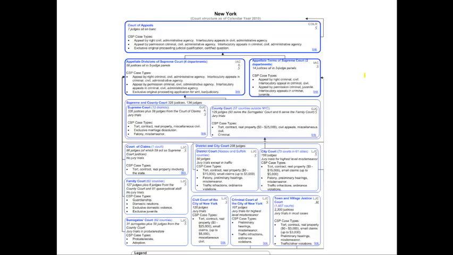New York, as you can see, is quite a bit more complicated because, with the metropolis of New York, you've got several courts down here that apply specifically to New York, but you've also got town and village justice courts. You've got surrogate courts, which look at probate cases, will cases, estates, adoption cases, things like that. Family court, several different types of courts, all here under the original jurisdiction. County courts, Supreme Courts. And as you can see here, these are the cases that they take.